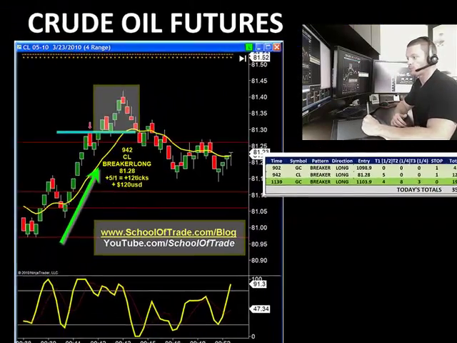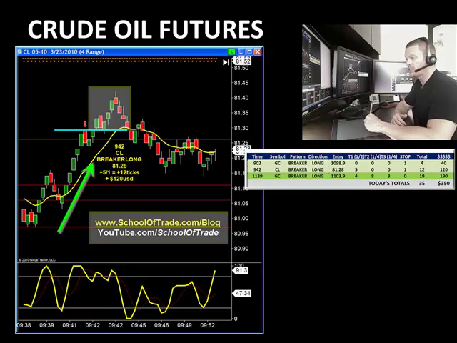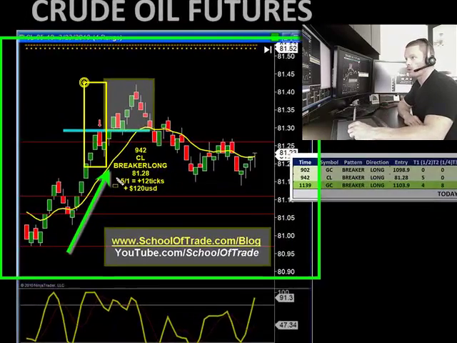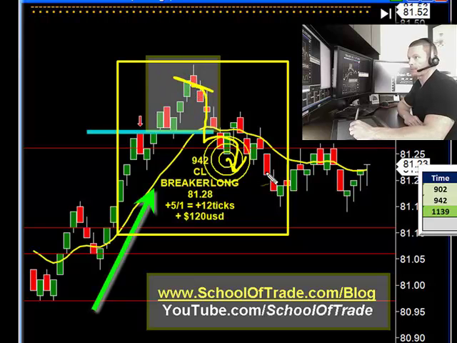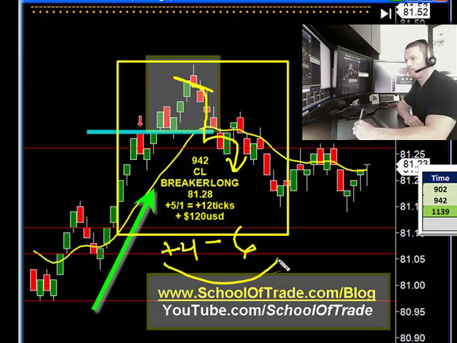Now, we had talked earlier this morning in the room today, guys, about why we tighten our stop so much. What a great example, right, of why we tighten our stop so much. Okay, now if we wouldn't have moved that stop up to our point of entry, what would have happened on this trade? We would have taken our +4 target, right? Then it would have come back down and stopped us out. So we would have ended up making +4 and then -6. Does that look better than +5, +1?